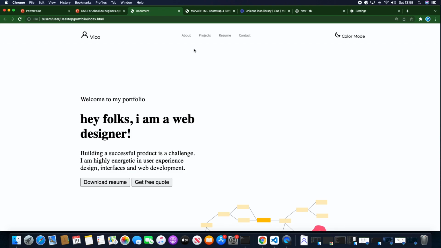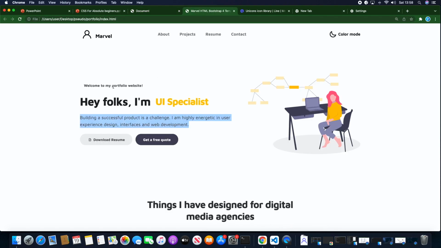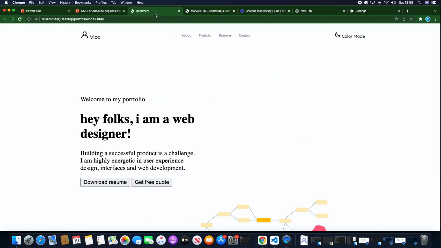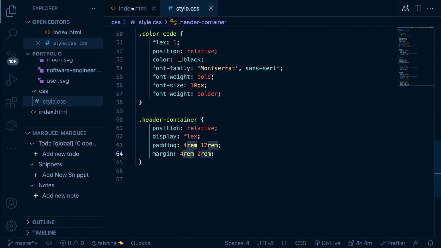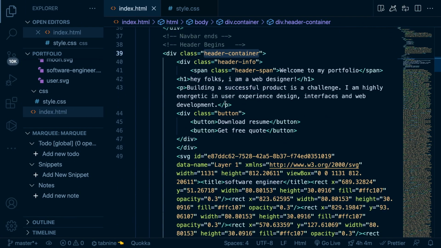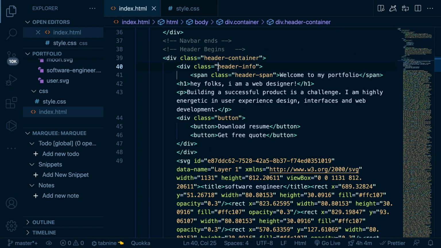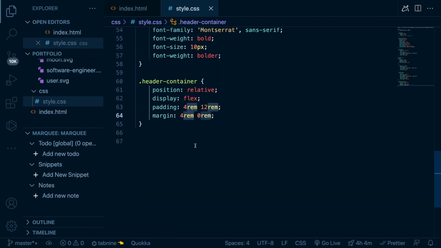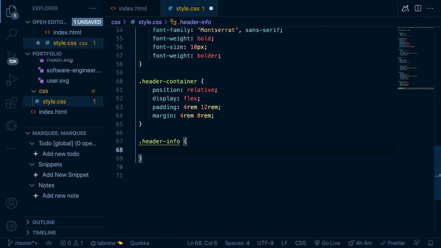So we should just go to the next, which is this, and give it our own design. So all we need to do is to get this header information, come here and the class, open your parentheses, or brackets.